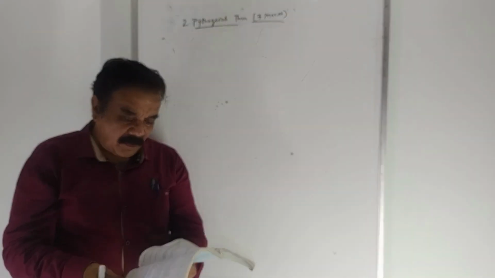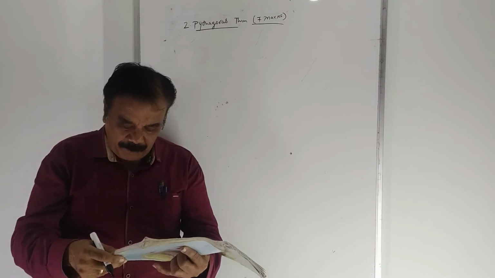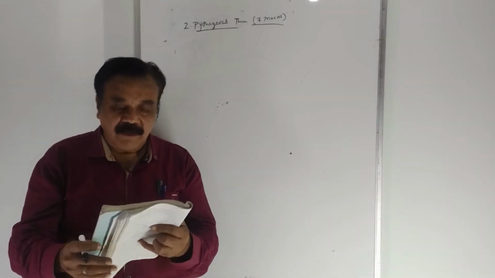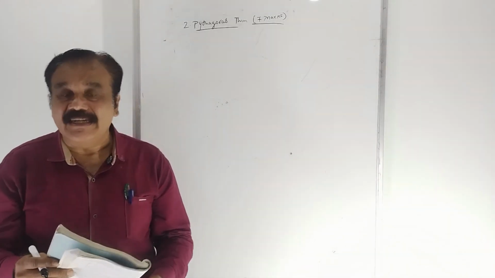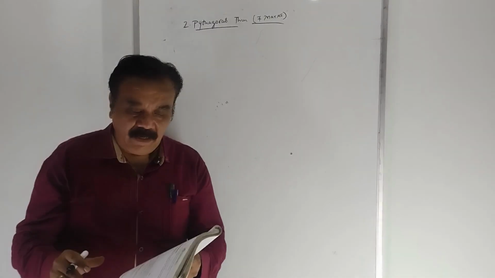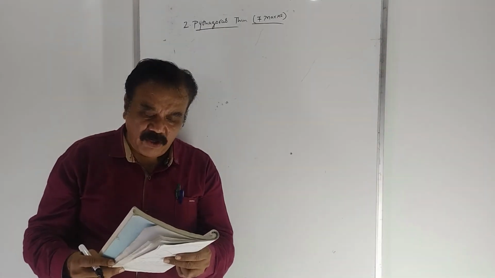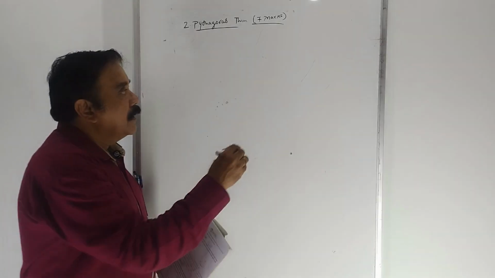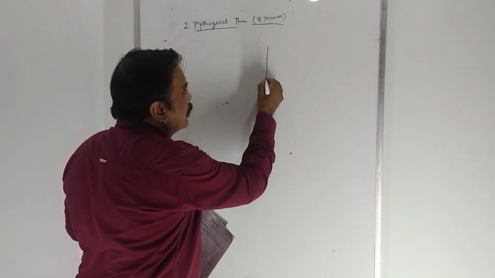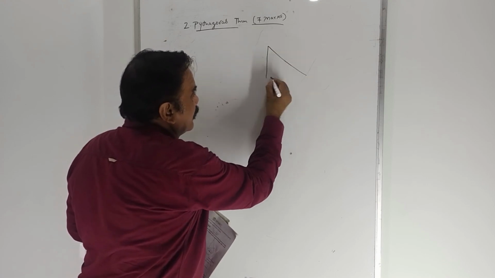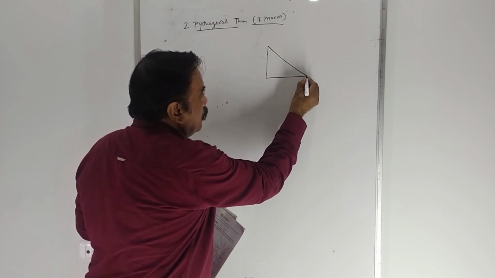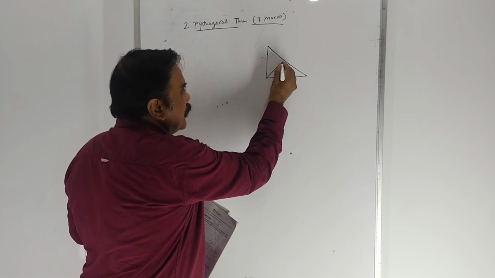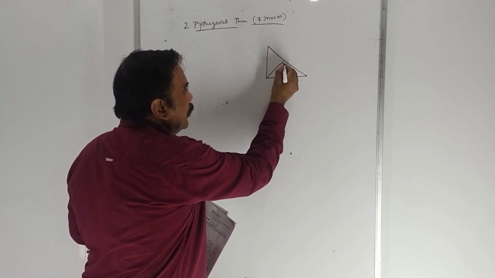Now in this, the main theorem, if you see on page number 33, is similarity and a right angle triangle. Okay, that is what it is. And here you have to prove that the 3 triangles are similar. Is that clear? Now you see what they have given, children. They have given a right angle triangle. Now in that there is one perpendicular drawn.